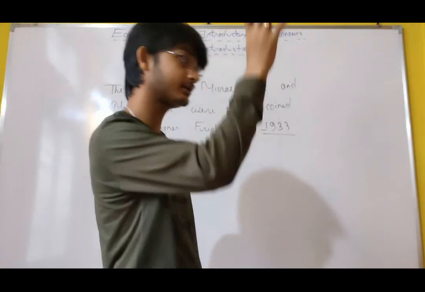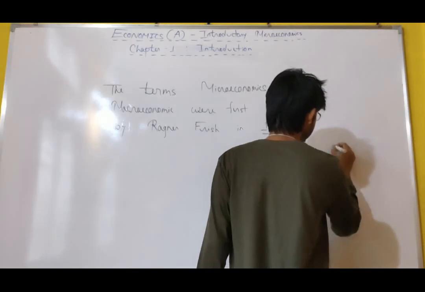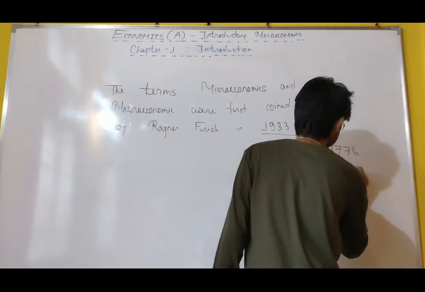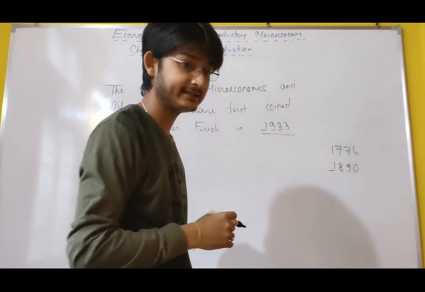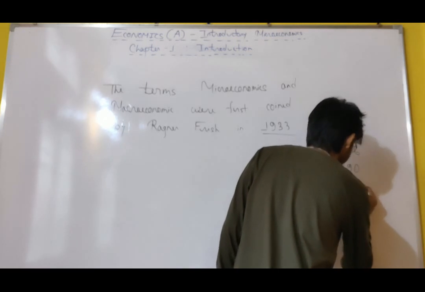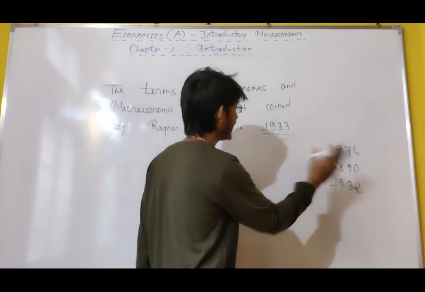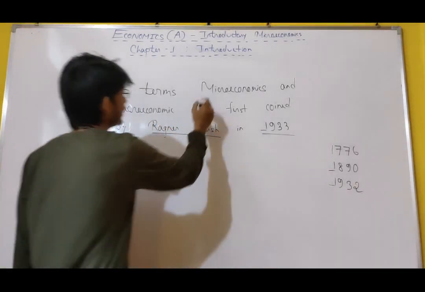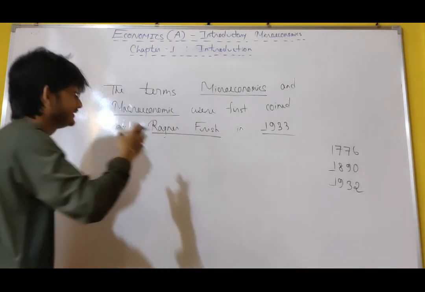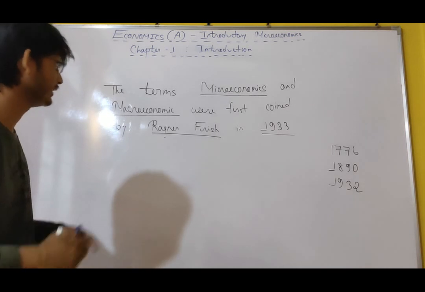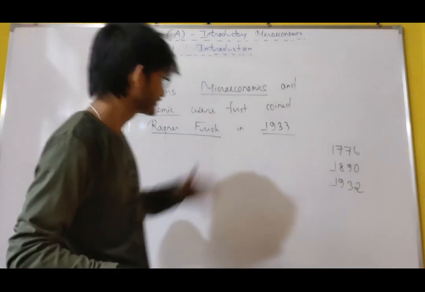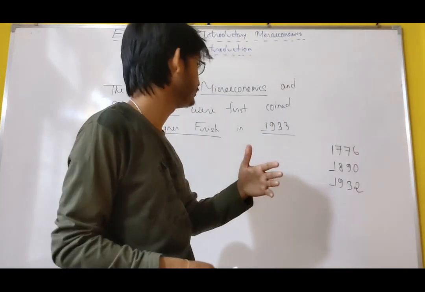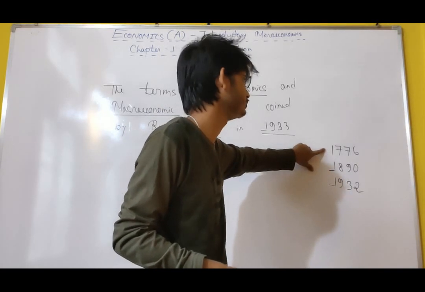you will see everything coming into chronological order. The first definition came in 1776, Adam Smith's definition, then the 1890 definition given by Professor Marshall, then the 1932 scarcity definition given by Lionel Robbins. And just one year after 1932, in 1933, Professor Ragnar Frisch coined these two terms, microeconomics and macroeconomics. So this shows how economics has been evolving day by day, starting from 1776, and before that we had Rajas and Maharajas. My dear students, even before 1776 there was already economics.